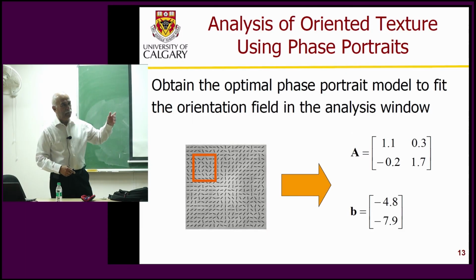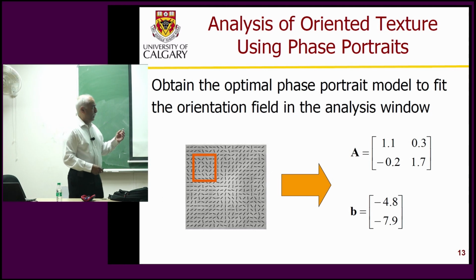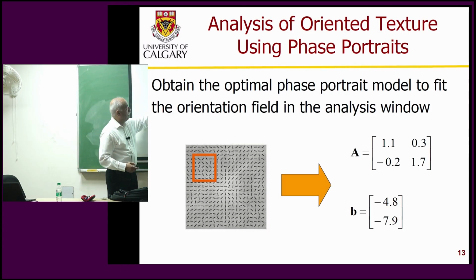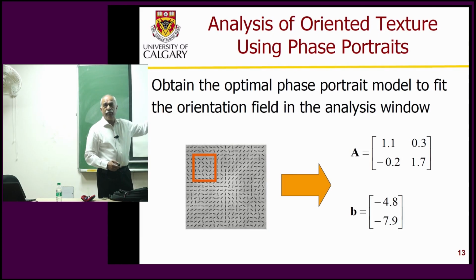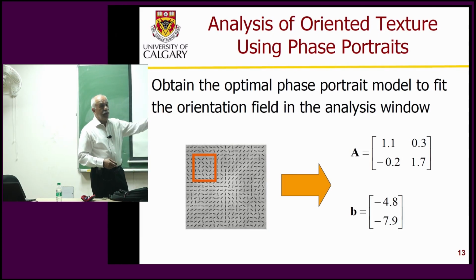And put that through some optimization, nonlinear least squares and simulated annealing were the methods used, and find A and B, and you get some parameters. So now you have a parametric representation with a model representing the data here. If it is 40 by 40, it's 1600 values represented by 6 values.